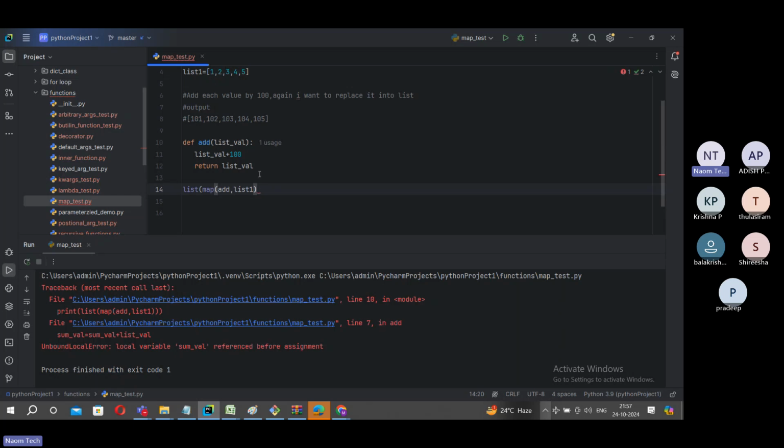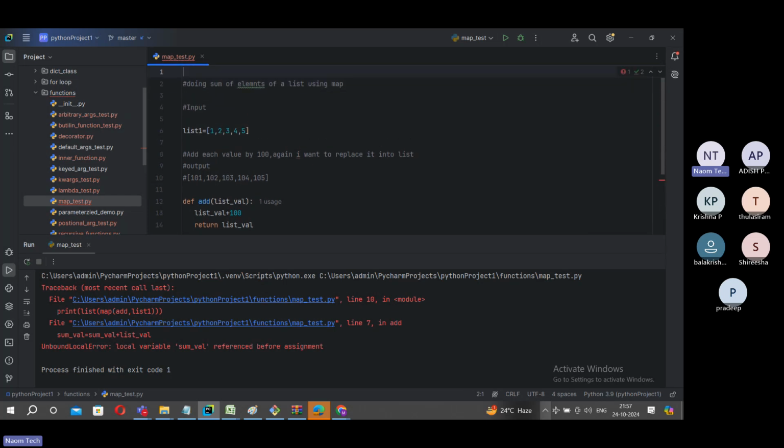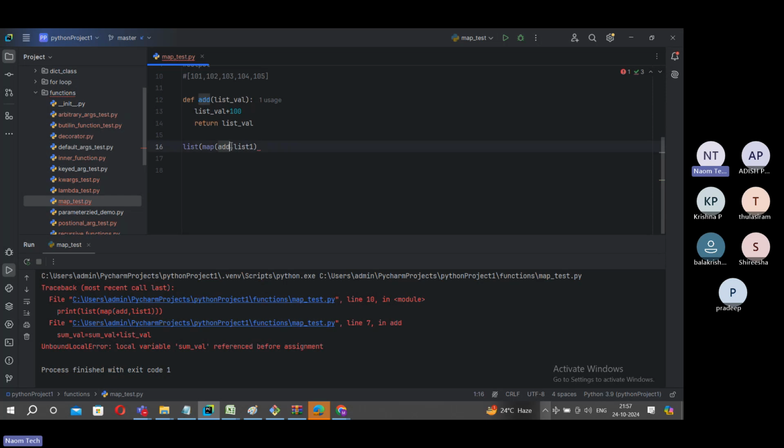We have a list. What map does is, I'm writing a statement here. Generally, the behavior of map is this. Get a clear idea. What map does is iterate. You are passing a list here, right? This map iterates every value in the list, each value, just like a for loop iterates, map also iterates value by value, and that value is passed to the function that we pass to the map function.